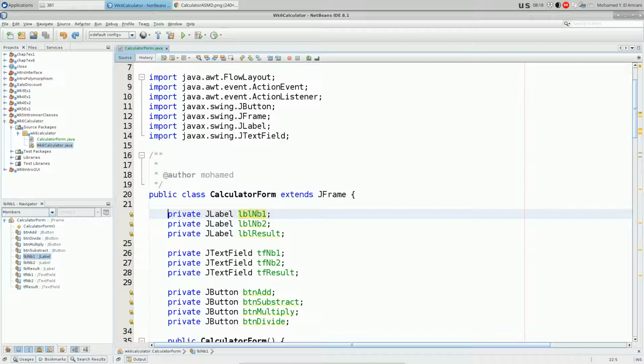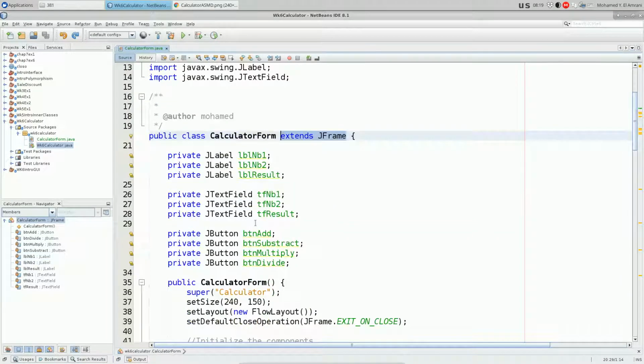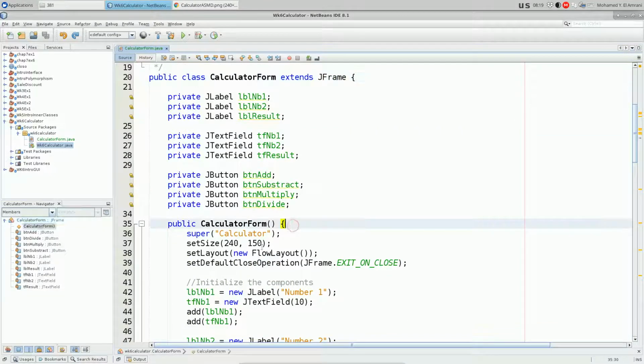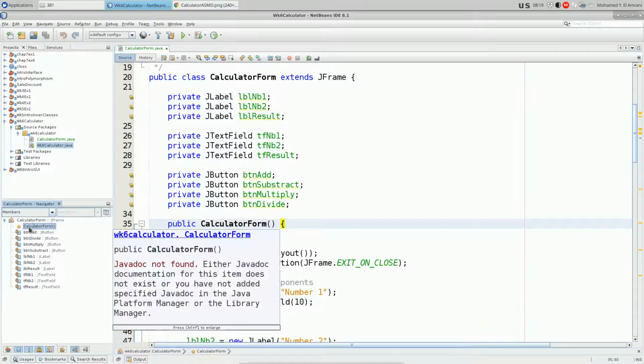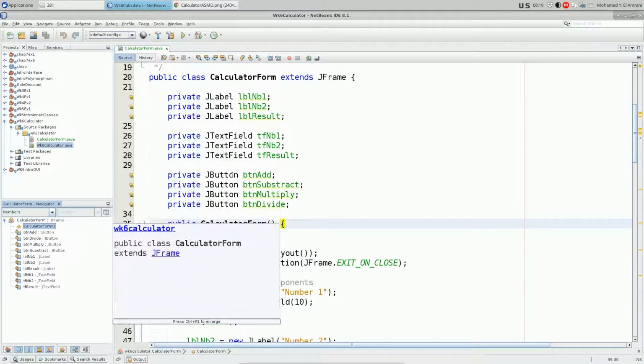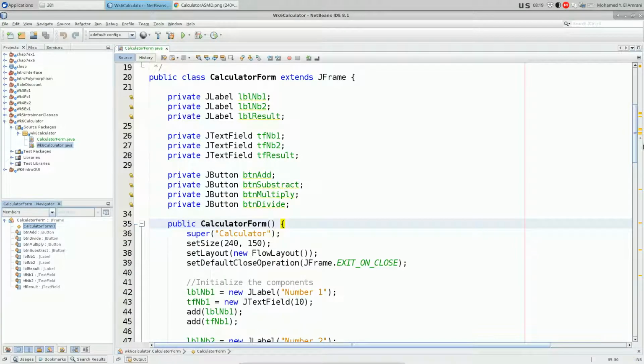And so now I just organize them into labels, text fields, and buttons. Well, it doesn't matter, you can just put them in any order. So now I created first this class which extends a JFrame. Now all these are going to be initialized in the constructor. That's what I have here. You can see in the class I have all the variables and one special method, just the constructor. I don't have any other things. I could have other things, but for now I don't. I will have other things that I'll show you, just how to better organize these things.